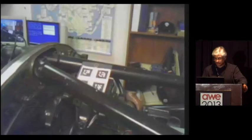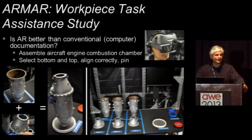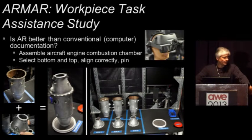So let's move on to talking about what I just showed you. It probably looks pretty cool, and we're all AR folks — we all believe that's wonderful. AR documentation. The question is: is this really better than conventional documentation? Nowadays, conventional documentation, at least state-of-the-art stuff, is done with computers. So we're going to ask the question, as we did back then in this paper: is AR better than conventional computer documentation?